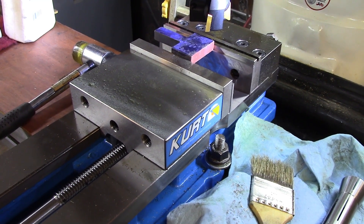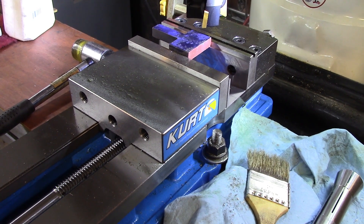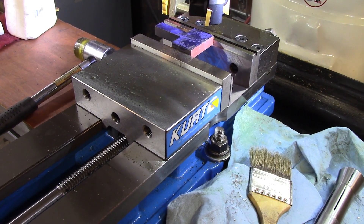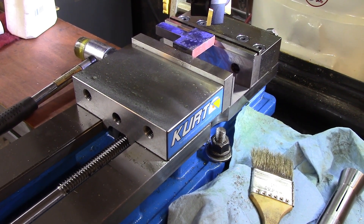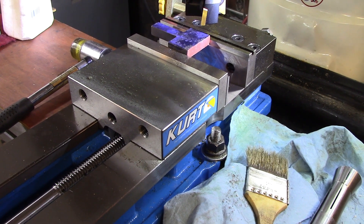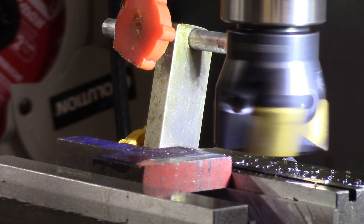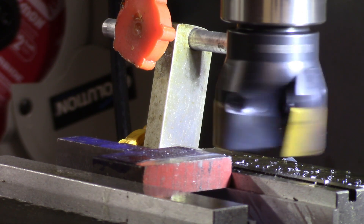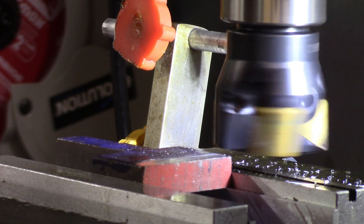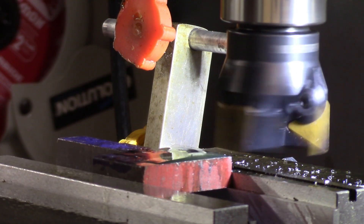I cut this T-shape out on the bandsaw. Right now it's currently a half inch thick and it's hot rolled, so the outside's kind of rough and I want it three-eighths inch thick so that I can make a slot in the other finger part. I raised the table up under it until I saw it start cutting, then moved it back so I could just touch the wide part of the T and leave the back piece as thick as it already is — it's going to be a half inch square when I get finished. We'll lubricate this a little bit and then face it off.